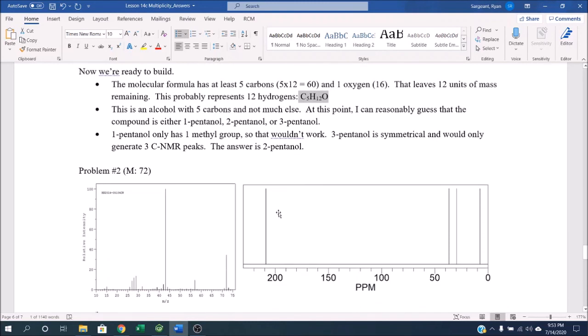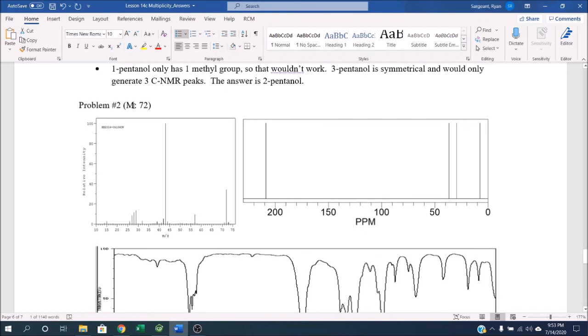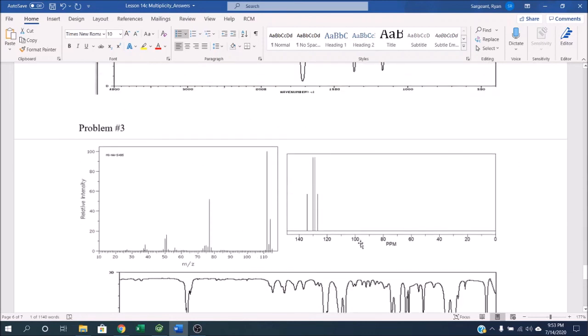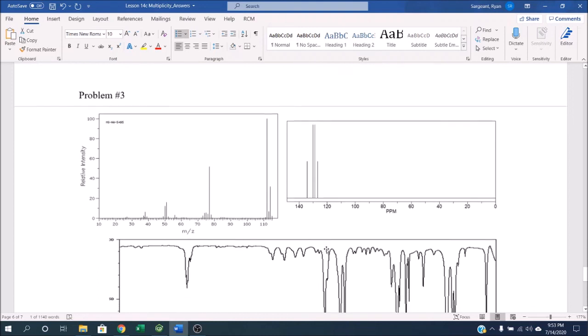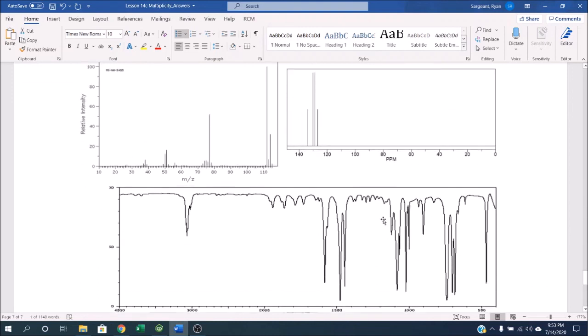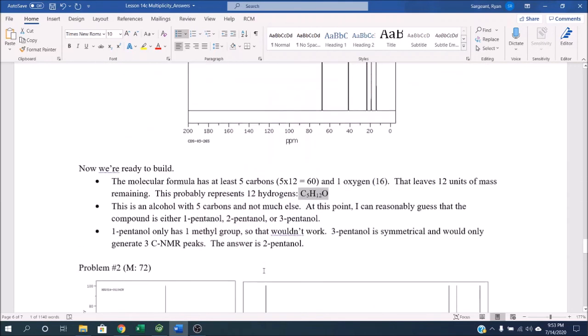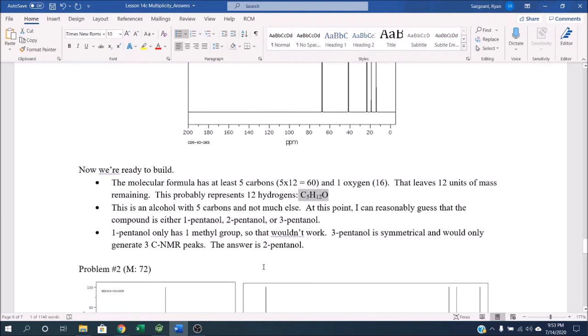I'm going to let you go ahead and work on the remaining 2 and then upload your assignment. I've identified the molecular ion peak for you in problem number 2. Problem number 3, I did not tell you what the molecular ion peak is because there is kind of a special treat associated with you looking at that molecular ion peak and learning some things. But I did kind of already spoiler this one for you by pointing out the evidence for a benzene ring. So that's it. Good luck on this assignment, and I'll show you the answers when I post the next lesson video.